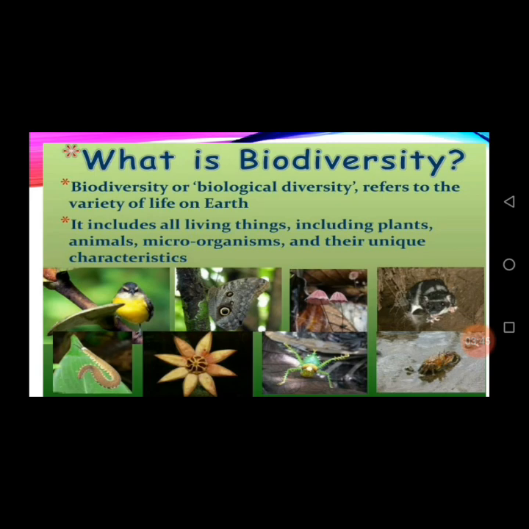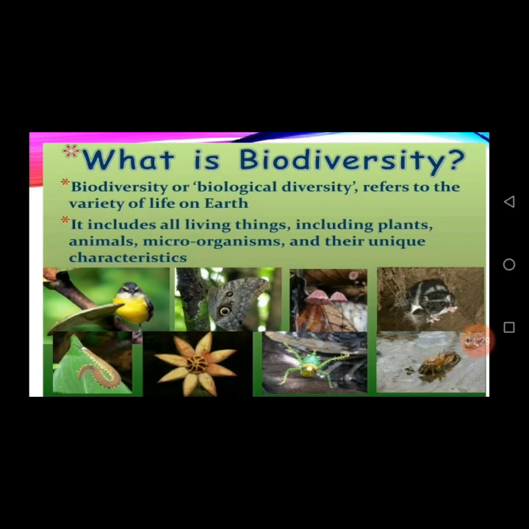So what is biodiversity? Biodiversity, or biological diversity as otherwise called, refers to the variety of life on earth. Now there is a variety of life on earth. What that simply means is that we have different species of plants and animals that are scattered across the face of the globe. They are found in different habitats, such as the terrestrial or the land habitat, the aquatic or water habitat, the arboreal or animals that tend to be in the air all the time, like on treetops, mountain tops, electric communication cables, and so on.